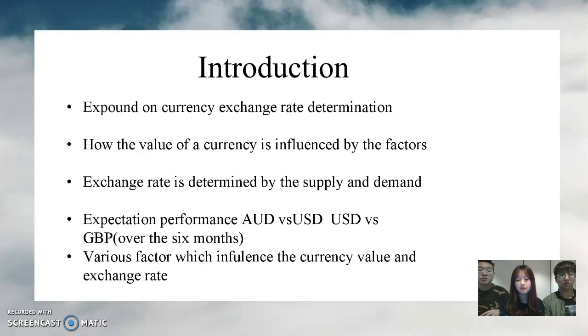The exchange rate is determined by supply and demand. So we will compare a given currency to another currency, and we will examine performance: the AUD compared to the USD and the USD compared to the GBP over the 6 months. In each pair, we will choose which one is stronger.